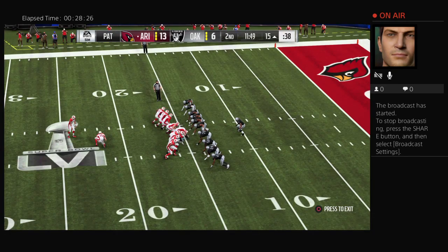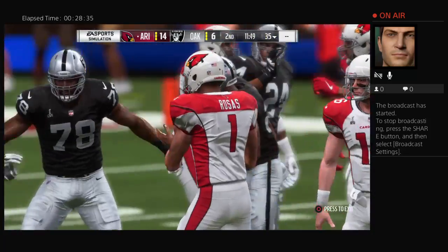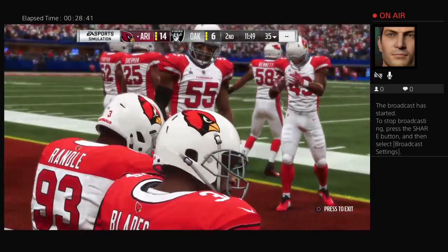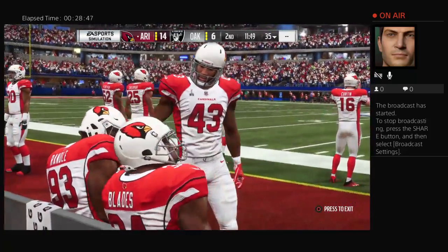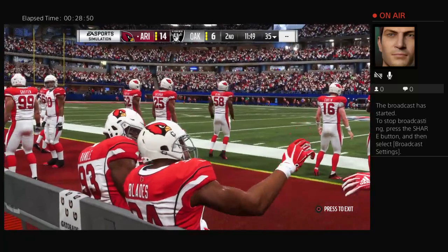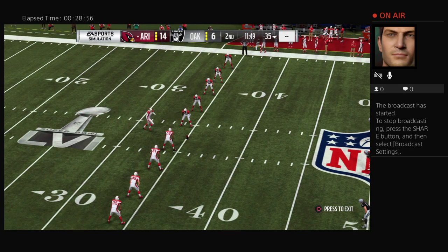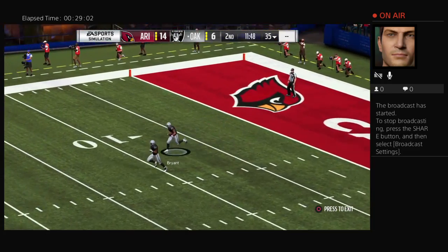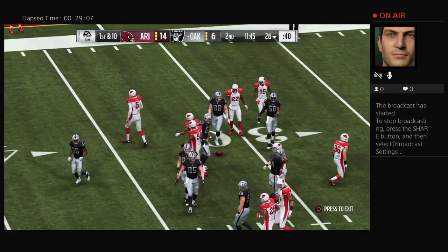Rosas now to add the PAT. PAT up and good by Rosas. And the decision to just kick the extra point winds up successful. The scoop and score, always an exciting play in football, and we witnessed it there. Grabbing it off the ground and then rumbling it into the end zone for 6. And you can bet they're preaching 2 hands on the ball here as the kick's away following that fumble return. This is fielded a couple yards deep. And he'll take it up past the 25 to the 26-yard line.